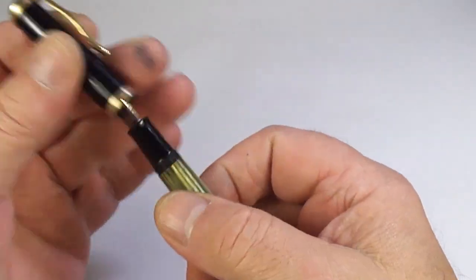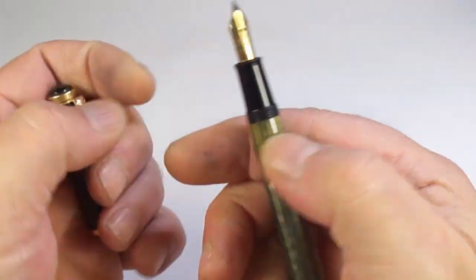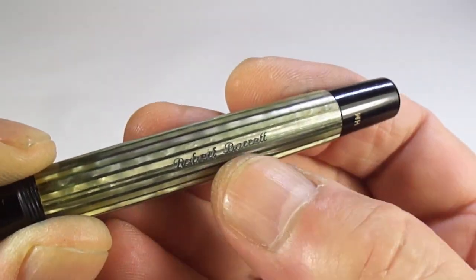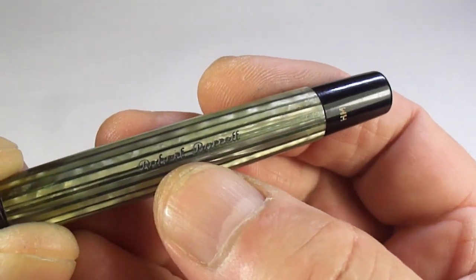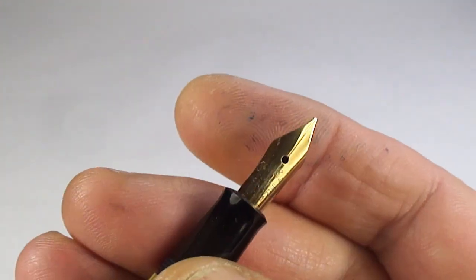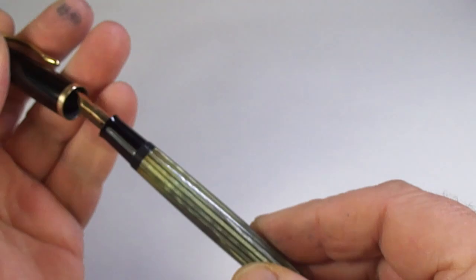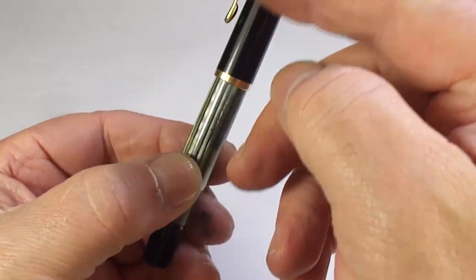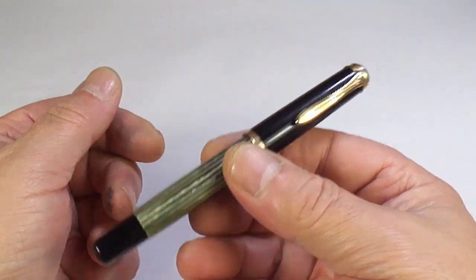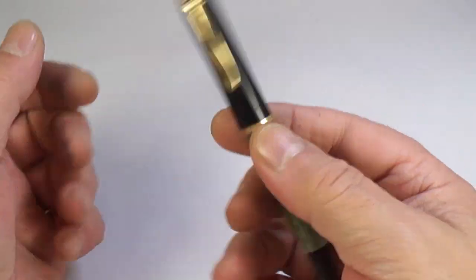And last, there we go, we found a Pelikan Günther Wagner. A few issues with it. We've got a bent clip on the cap there. It's got a slight name engraving on it, you can hardly see it, it's very, very small, but a lovely gold nib on it there. Hopefully you can see that. The piston is stuck, so we'll get that working again, get it cleaned up and rectify everything. I know there's a gentleman that's already said to me, Stefan, I'm looking for a Pelikan. So we've got a Pelikan fountain pen that will be restored and hopefully ready soon.